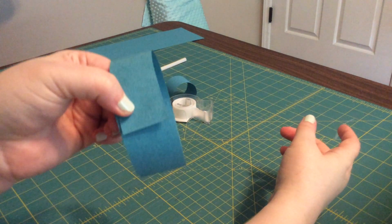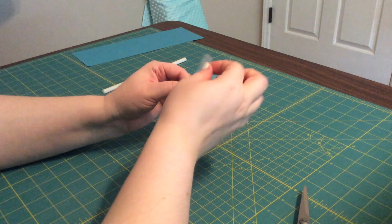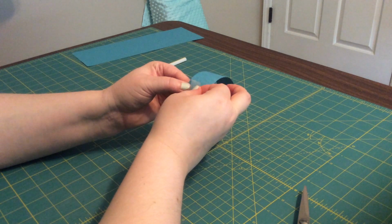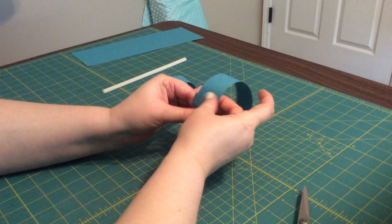I don't know if you can see that, but they're not even, but that is okay. It will still work. I bet, though, you'd get even better results if you were perfectly symmetrical. Something you guys can test out. Maybe use a paper cutter instead of scissors.